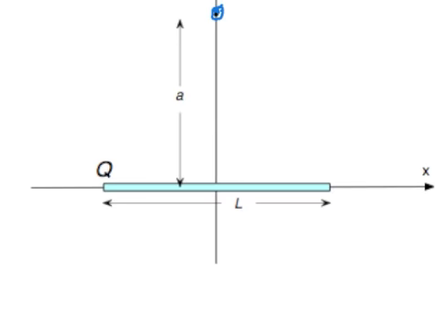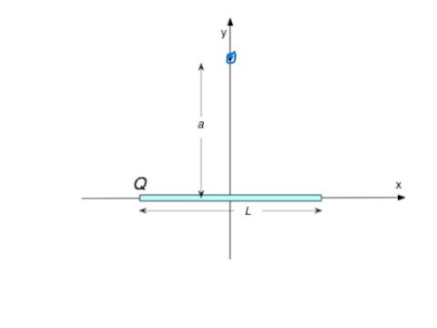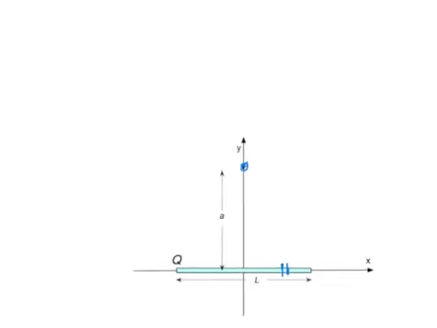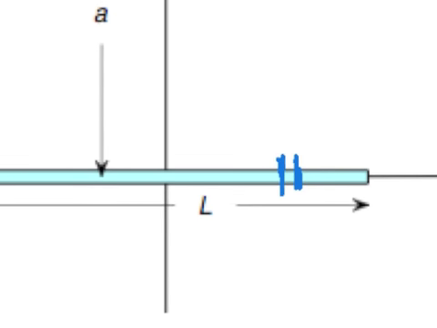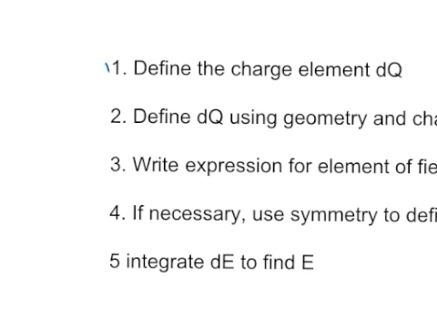Well, in this case, there aren't a whole lot of different ways for us to divide up this line charge. And I think the simplest way is to take a very short segment of this line charge and say that's going to be our dq. How short a segment? Well, the length of this line charge will be some infinitesimal length. Since we're on the x-axis, let's call it dx. So this infinitesimal piece of charge, which is infinitesimally long, dx, I'm going to say this is my dq. And we've defined the charge element dq, check.